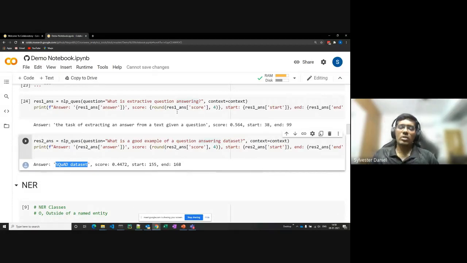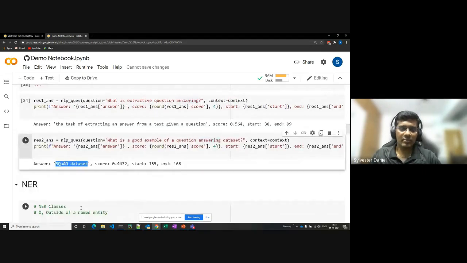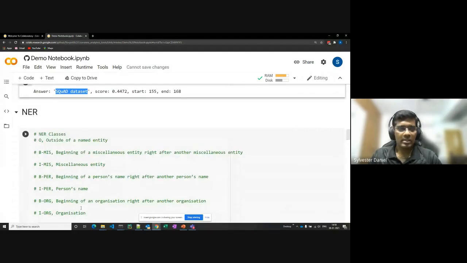Again, for you to build something like this, if you think about your labeling, annotation, all that, you will ask this question, you will annotate saying for this question, this is the answer. And based on how you label the data, the model will gradually understand it. I'll take a pause. Any questions?